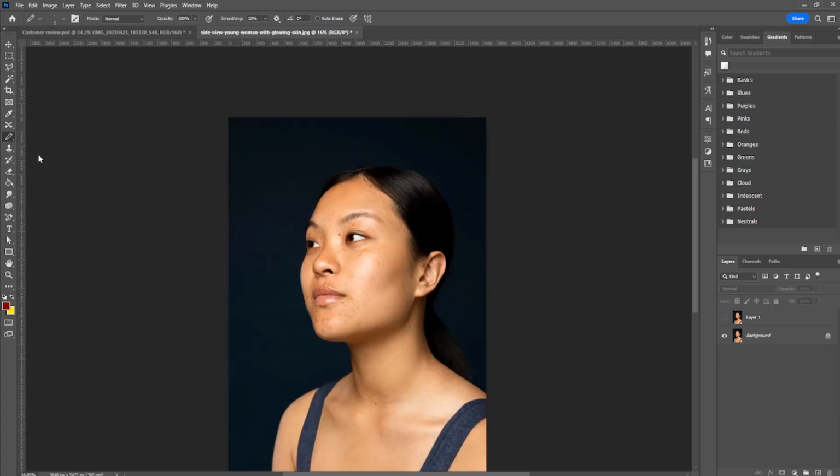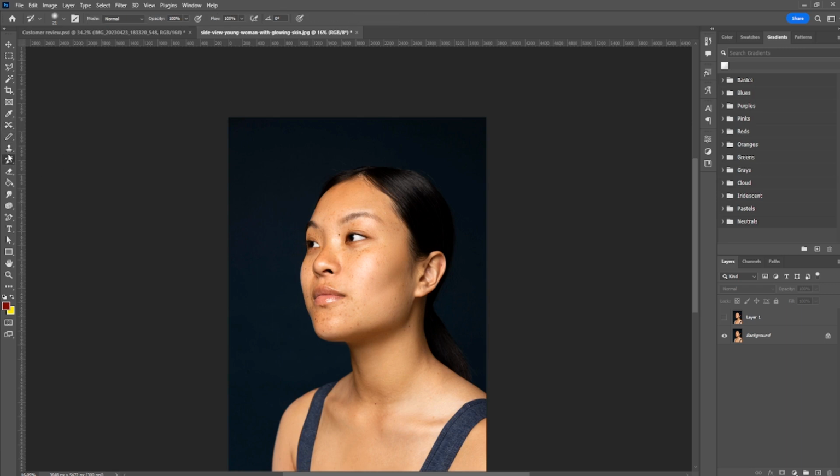Now we have our color replacement tool. What the tool does is it replaces the color, right? Then we have our mixer brush tool. What the mixer brush tool does is it mixes two colors together. Like you have two colors and you want to get a particular color from those two colors. It's just like your palettes where you mix your colors as an artist. This mixer brush is like the brush you use in mixing colors on your palette.